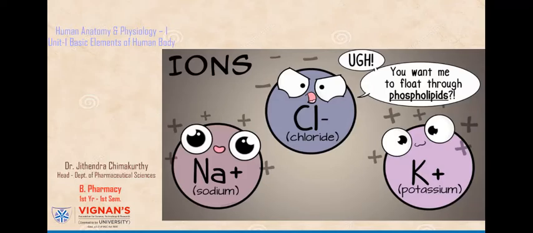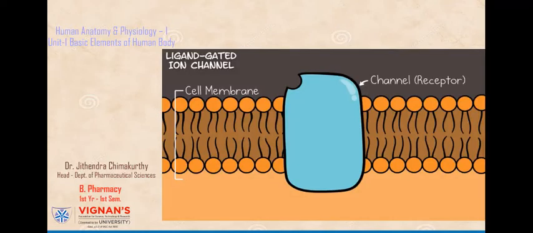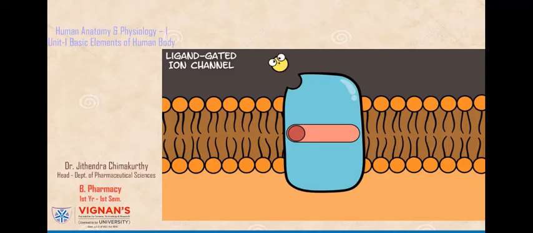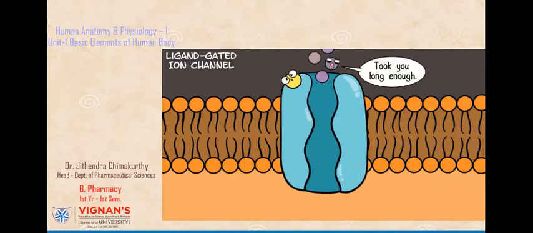See our cell transport video. But a ligand-gated ion channel gives them a way through a channel. But it is controlled. In this example, the channel is closed. But here comes a signal molecule, a ligand. It binds the receptor, which is the channel protein in this case. Now the channel protein responds by opening. The ions, not the ligand, go through.